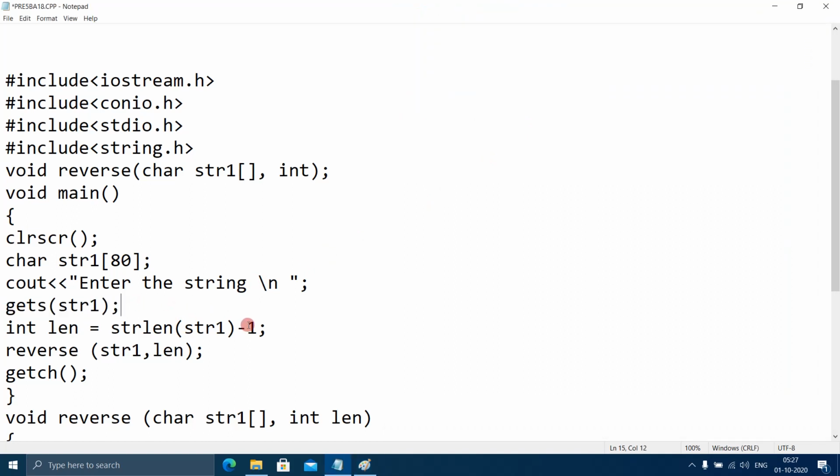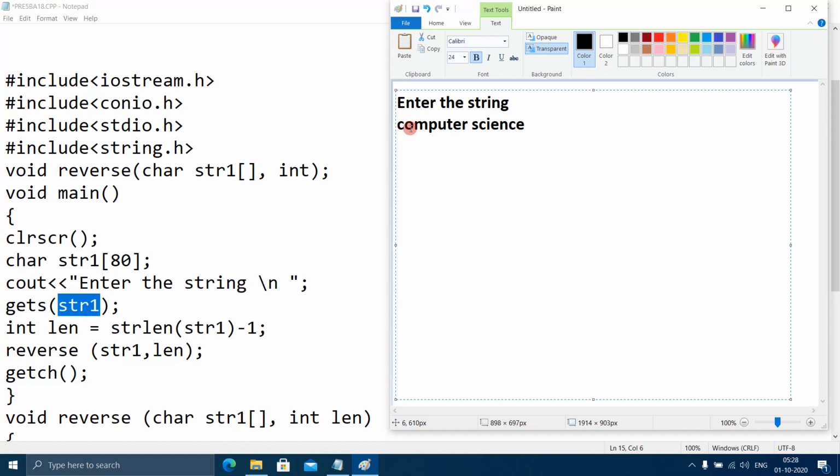Then there is the next statement where we have declared a variable len. len is a variable. You can use any variable name. Here we have used len because this is going to hold the length of the string. What is the length of the string?